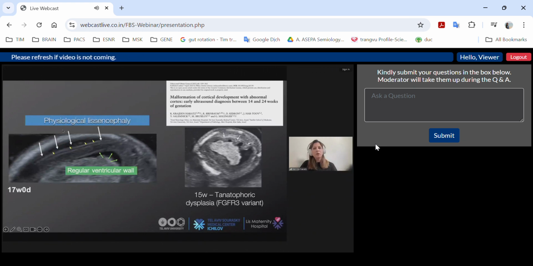We also can check for the normal lamination of the brain parenchyma. And here we are not going to speak about gray and white matter, because the neurons are still going to the cortex during the pregnancy. But we need to check for the normal lamination. Whenever we have oversulcation in early pregnancy, it can be very abnormal, and Gustavo has spoken about that. And if we have a smooth surface in later gestational ages, we need to suspect the opposite. But you will see that it's not always true, and sometimes even in cases of lissencephaly, we will see irregularity in the cortical and the ventricular surface in early gestational ages, just to make our lives a little more complicated.